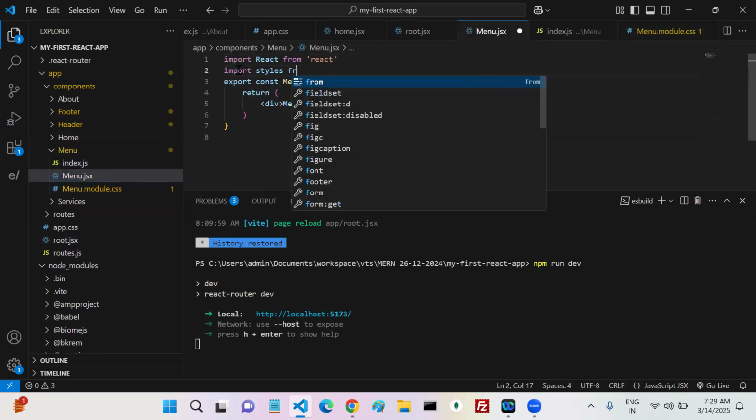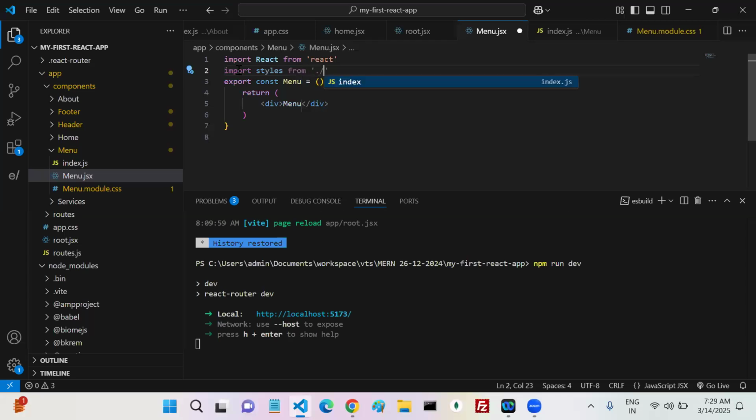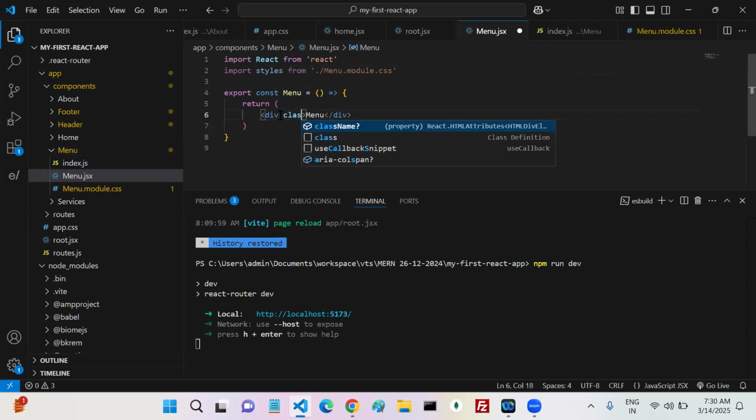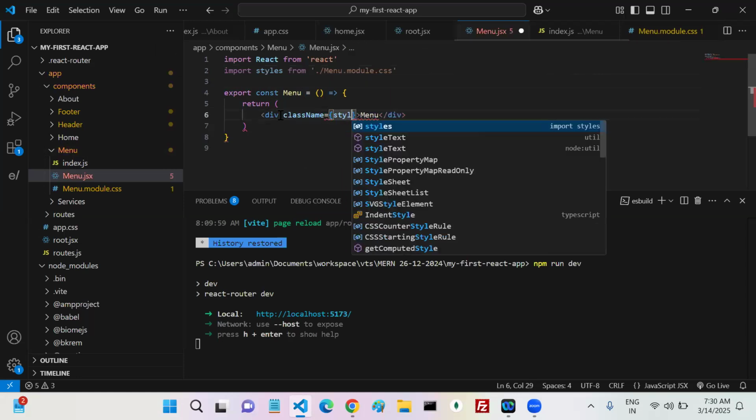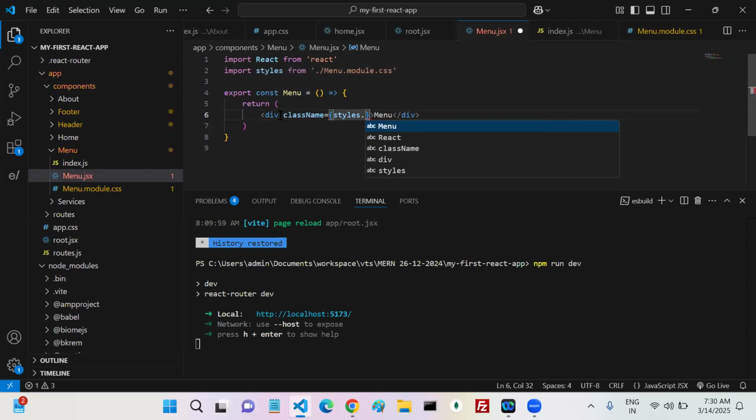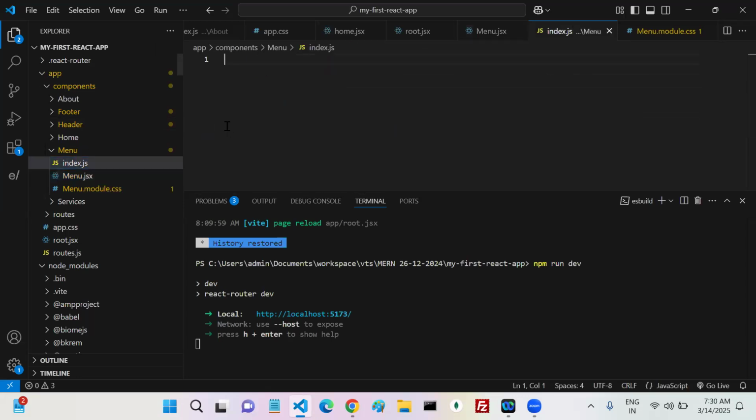Import styles from where? Come on, menu.module.css. The next step, my class name is styles.menu. Styles.menu.